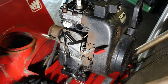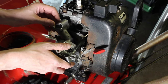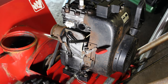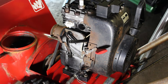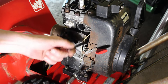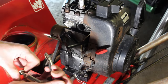So now all we have to do is put the carburetor here, mount the carburetor, and then we'll get to the fuel tank part of it. The kit did come with these small metal clamps. I do have clamps of my own, but I want to use these on the side where the shutoff's going to go on the other side. I don't really care for these, but they were provided, so I'll use it here.